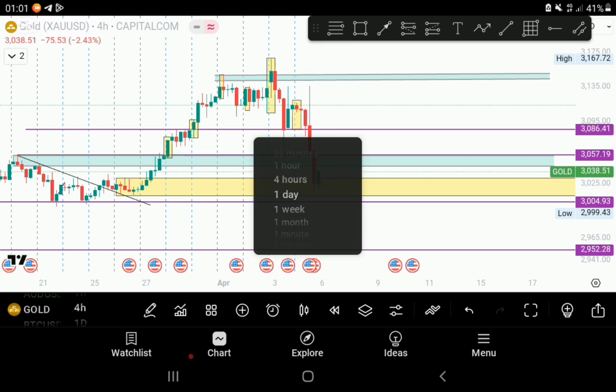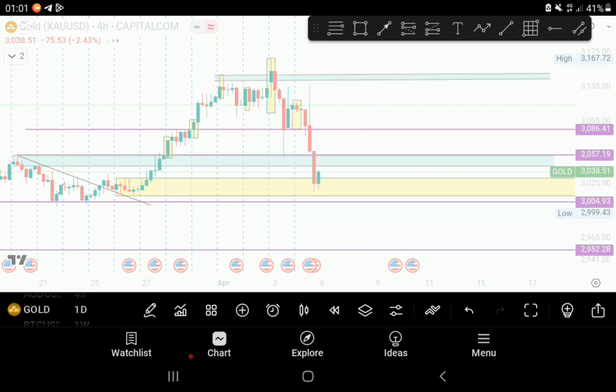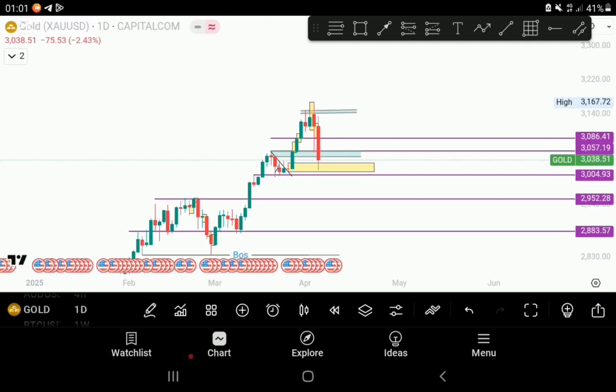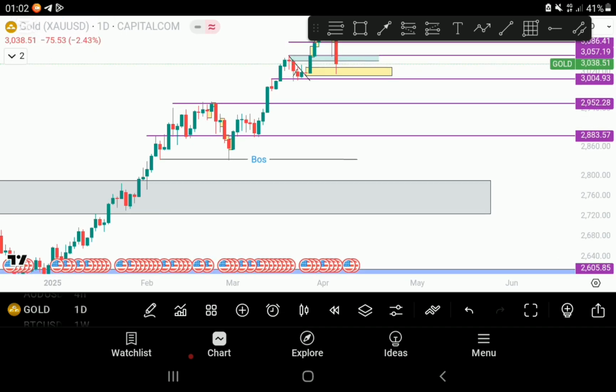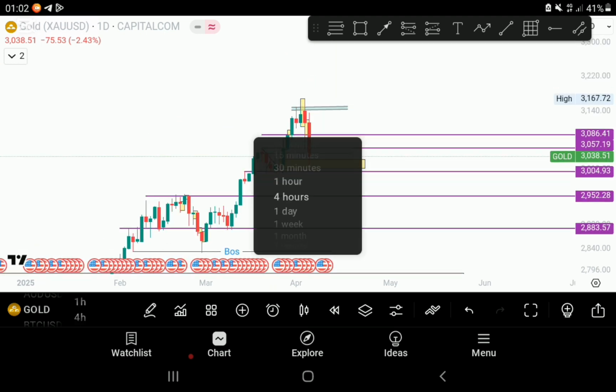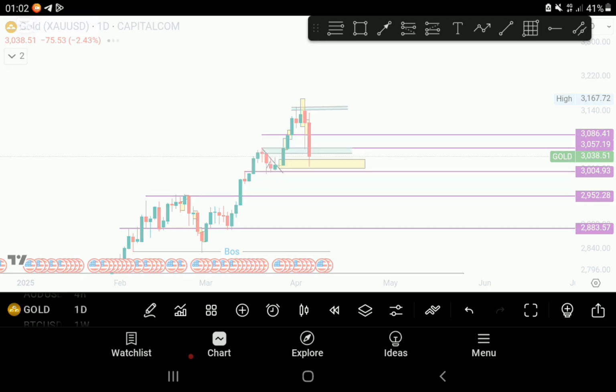Let's see what trend gold is on. On our daily time frame, we can see that gold has been going upward. So upon this is a retest. We will go straight to the H4 time frame. The market has successfully retested, so we wait for a sort of confirmation on the 15-minute time frame.